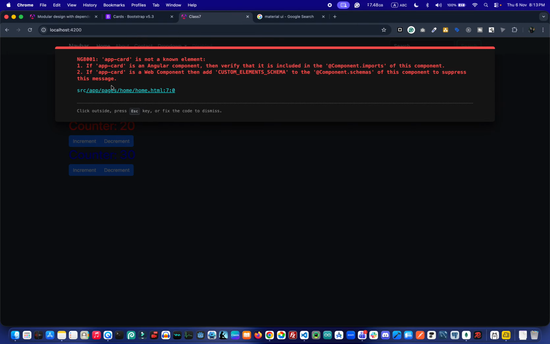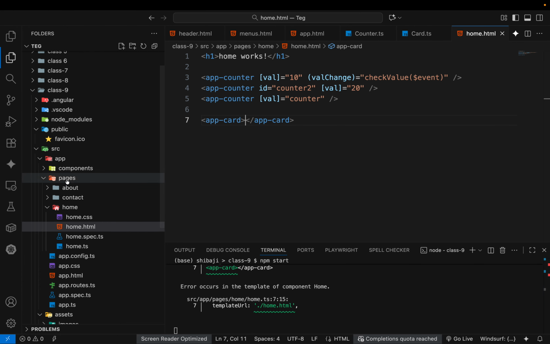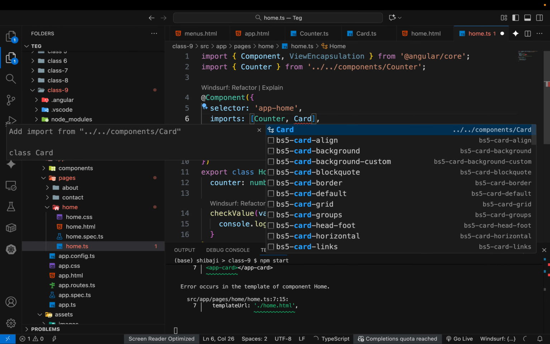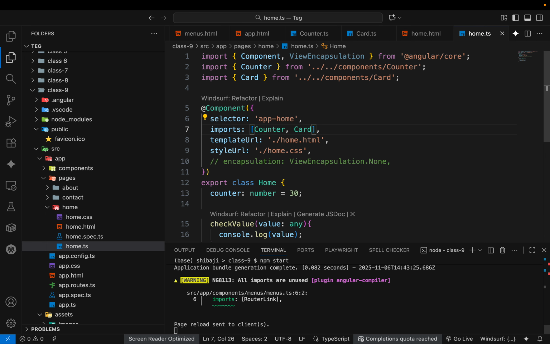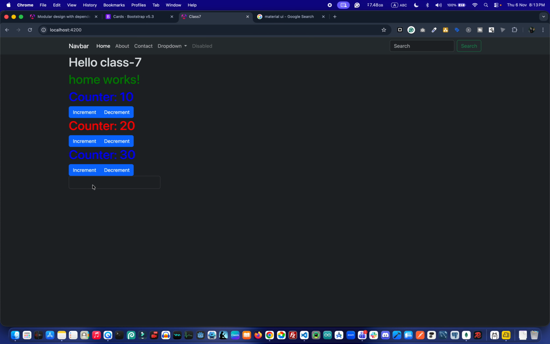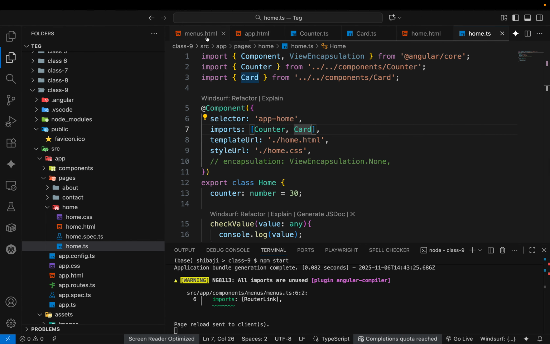It's not imported. Yes, actually I did not import the card class into the TS file. So now I need to import this card class in this section. But when I import it, the card is visible, but here it does not have any data.